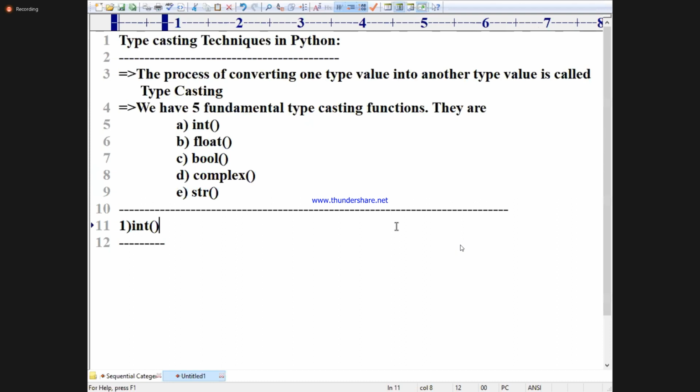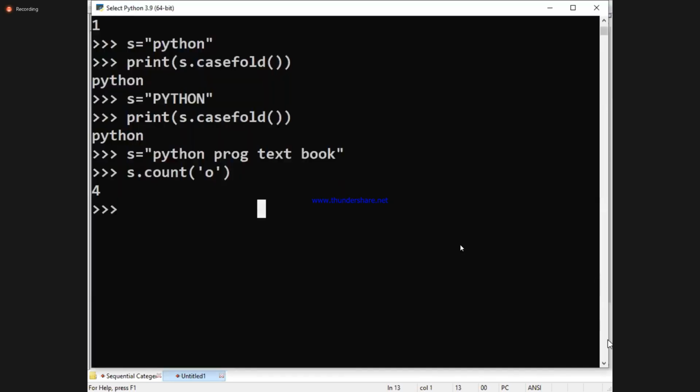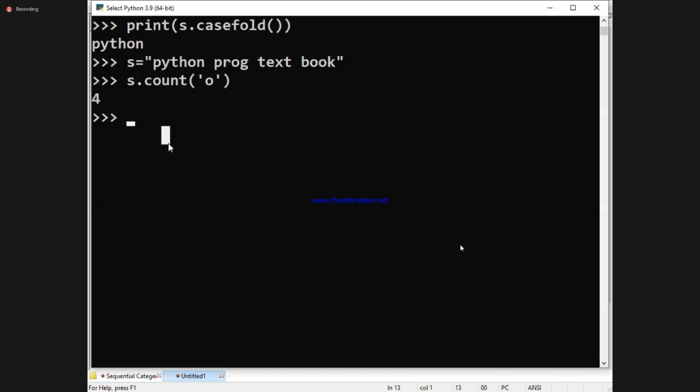Straightforward, let us go to the practical example. The correct concept will give you perfect knowledge in the program part. Now, A is equal to 12. What is the type of A? Type of A is int. That A value I want to convert into float. Converting the A value into float is nothing but representing it as 12.0. Twelve rupees is nothing but 12.00 rupees, yes or no?